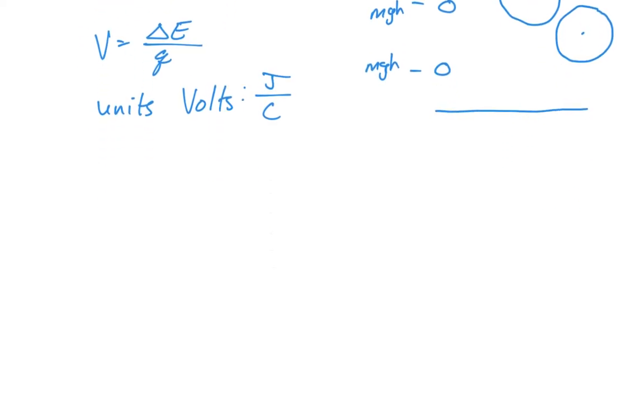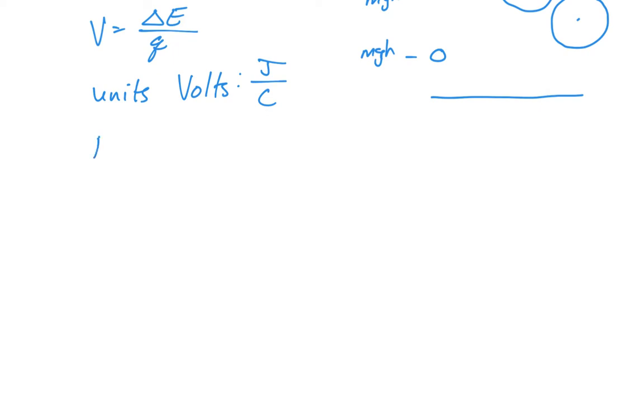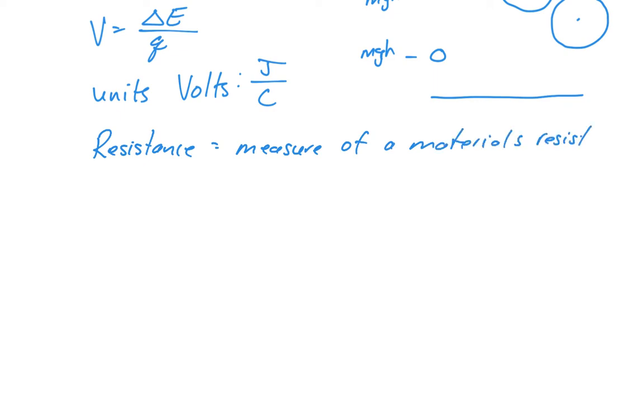The next thing that I'm going to talk about is resistance, and resistance is something we didn't talk about in the lab, okay? All electrical components have resistance, so resistance is simply a measure, and it's a little bit of a circular definition here that I'm going to give you, so I apologize. So it's a measure of a material's resistance to current, or to the flow of charge.